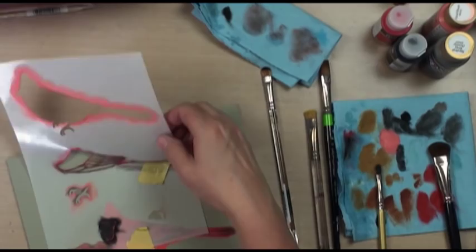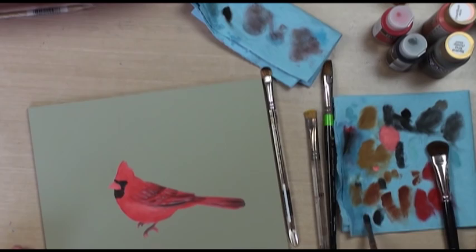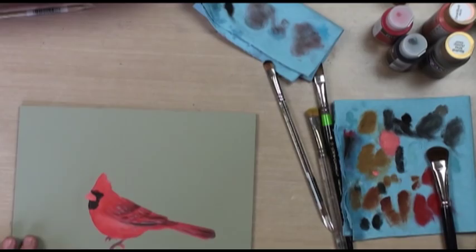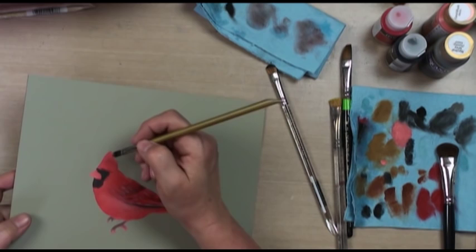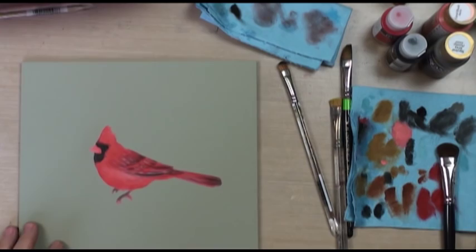And take a peek and see what that looks like. Doesn't look like anything, so I'll do a little bit more. I'm mixing the brush with water. And then that line. And I don't like that very much, so let's fix him by bringing in some of the red.